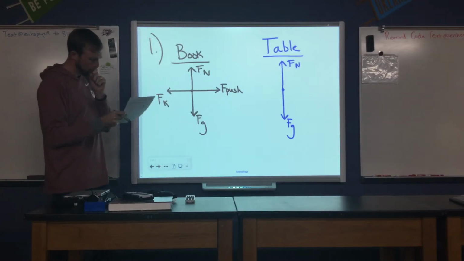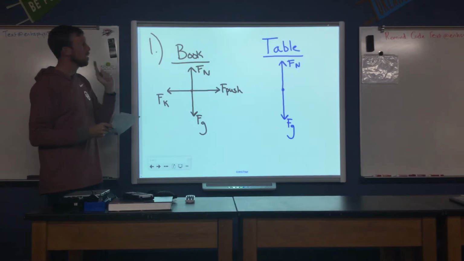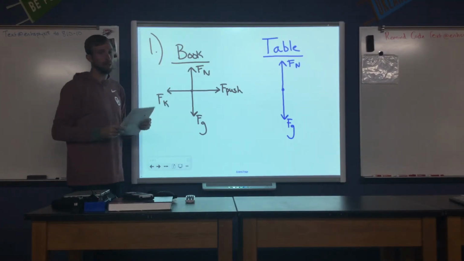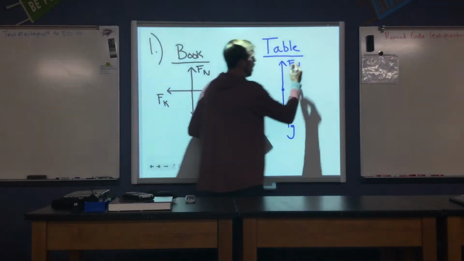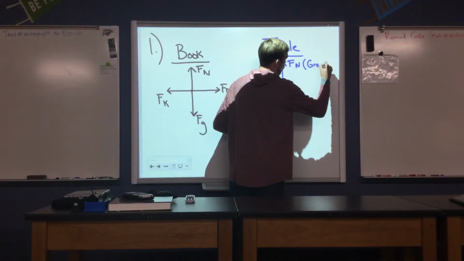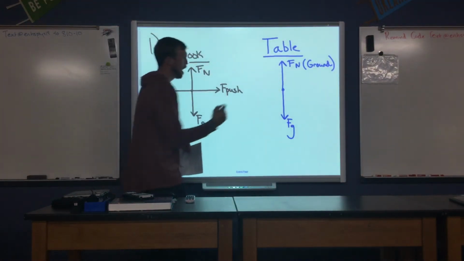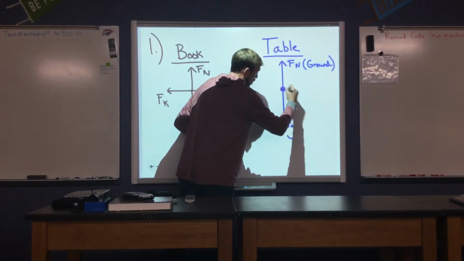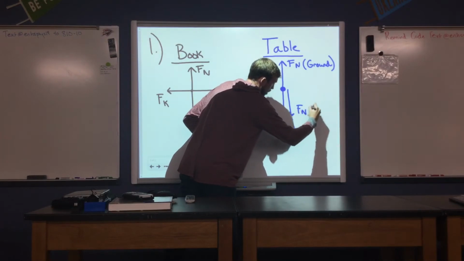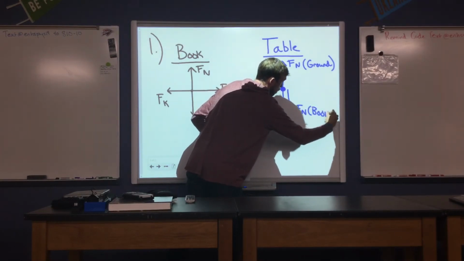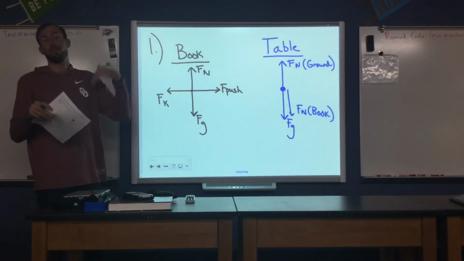Now, that does seem to mostly take care of the forces in the y direction, except what else is touching the table here? That's going to be the book. So, just so we're not too confused with the normal forces here, I'm going to label this Fn ground, meaning that's the normal force coming from the ground. And I'm going to draw a second normal force, just out here kind of to the right. I'm going to call this Fn book, meaning it's the normal force from the book. Not the normal force on the book, but from the book.